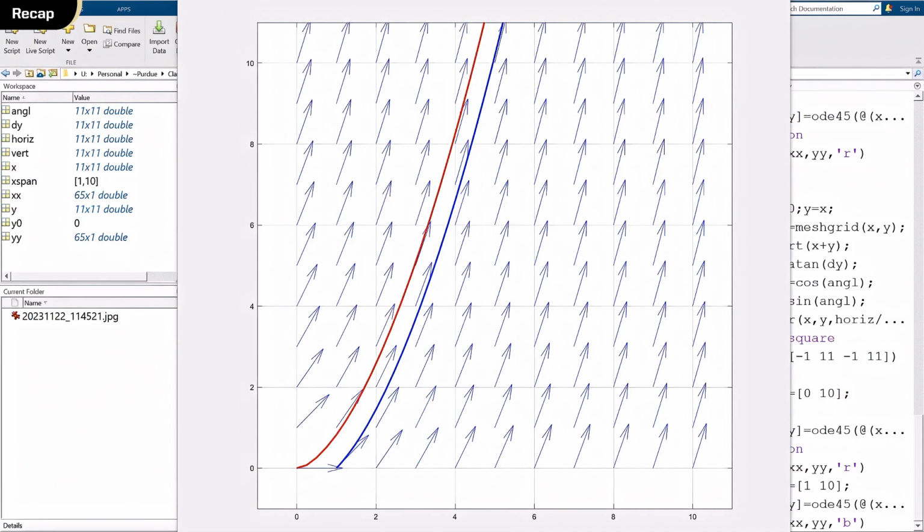The next video, I'll start talking more about the mechanics of how to solve equations and how all the calculations are done. We're going to start with a finite difference solution, and then we're going to compare that to the results from one of the differential equation solvers from MATLAB.